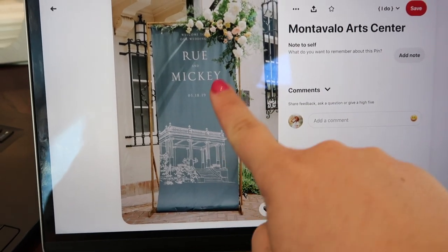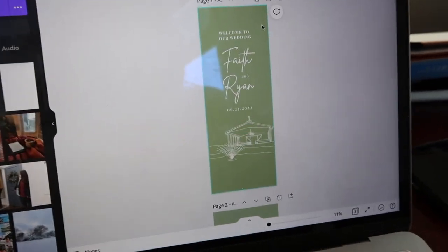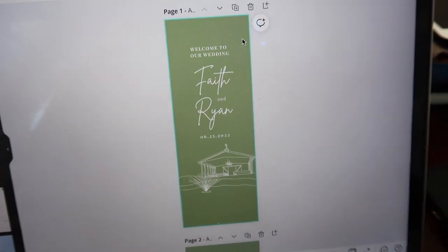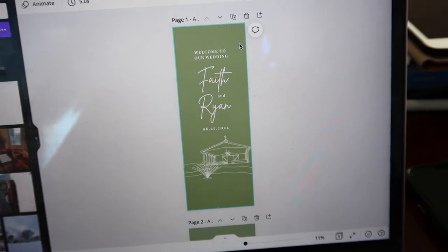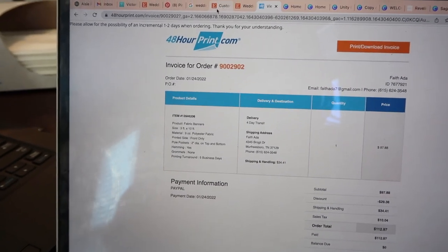The inspo. And then what I did. And it's ordered. Woohoo. Alright, I'm at my eyelash place, so I'm about to go get them done. Here's my before. And an hour and a half later, and we have new lashes.